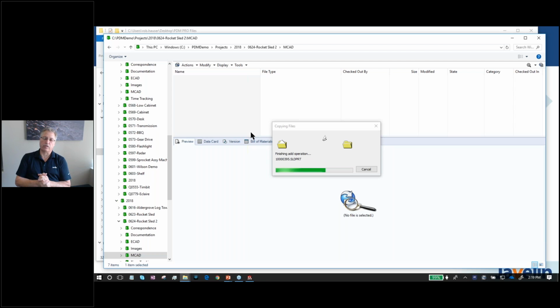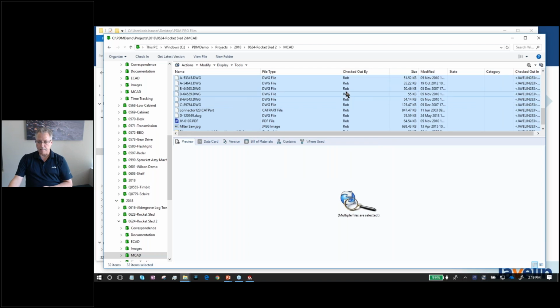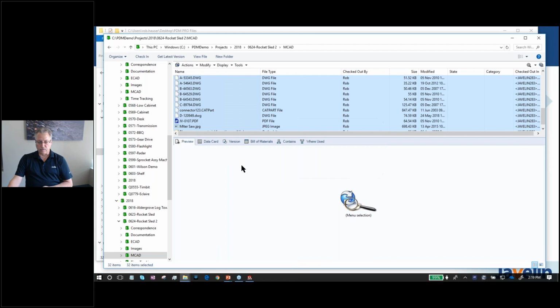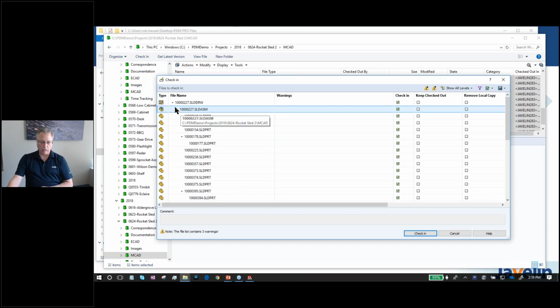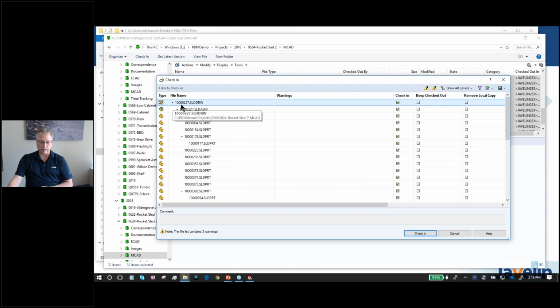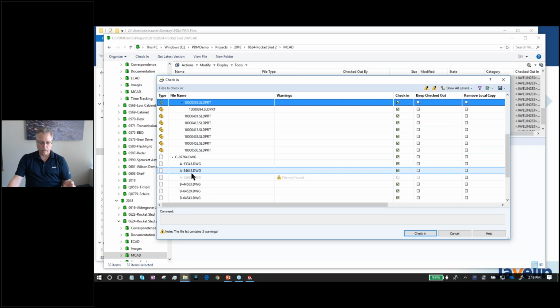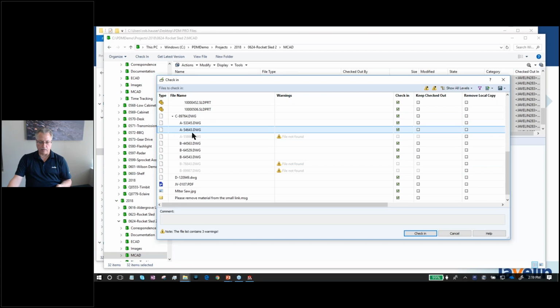What's going to happen is those files are going to drop into the vault, and they're going to show that they're checked out by the user that copied them in. That's because the files haven't actually been checked in for the very first time into the vault. So you'll see my name pop up here. I can right away click on all those selected files, say check in, and those files automatically go through a check-in. You'll note that it also knew to put them in a hierarchy based on the SolidWorks design tree. You'll also see that it grabs some of these other files, and it's highlighted to me that those files were not included in the file set that I copied into that folder.